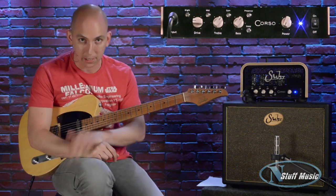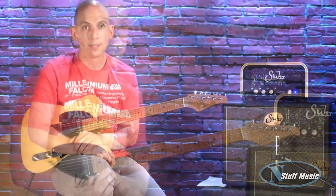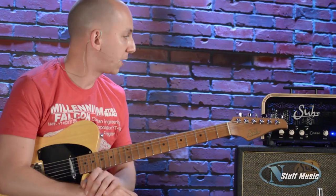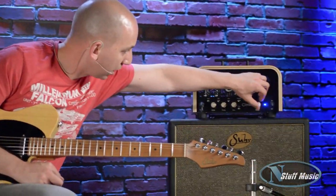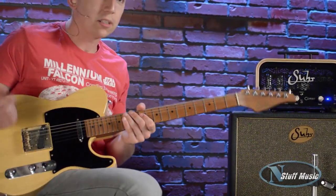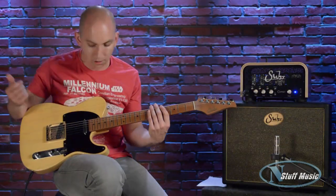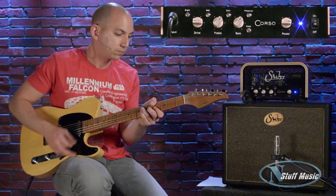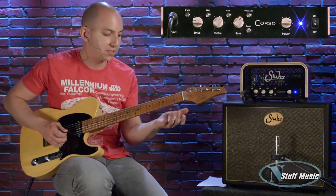It takes pedals really well. We're going to get the pedals a little later in the video. But Suhr gives some sample, recommended settings for the amplifier. So we're going to run through all of those. The first one I was playing at the beginning of the video is their clean setting, which I'm using a Suhr Classic T here. And it's just a very clean, you know, real dry sound.